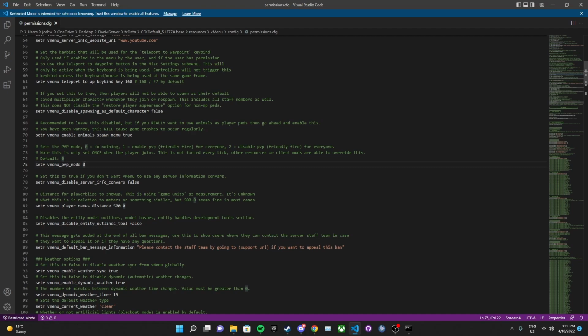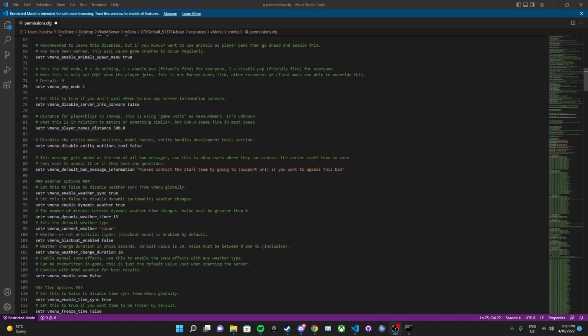When you enable vMenu by itself, it will automatically have a mode where you cannot do friendly fire. As you can see here, if you want it to do nothing, you can set it to 0, 1 to enable PvP, or 2 to enable PvP. I'm going to set this to 1 so then I can shoot at other players in my server.